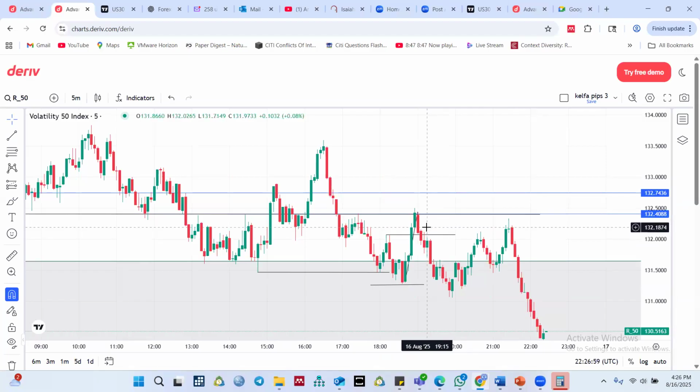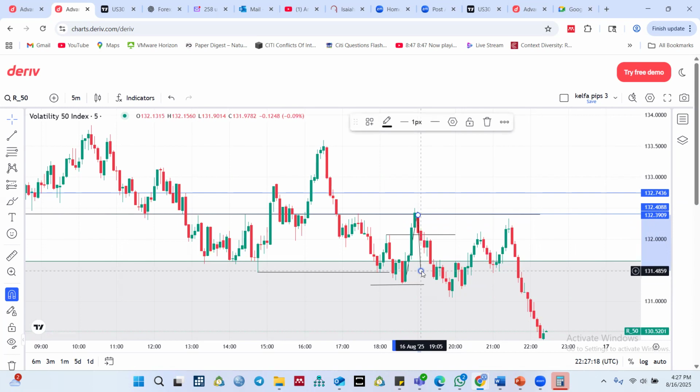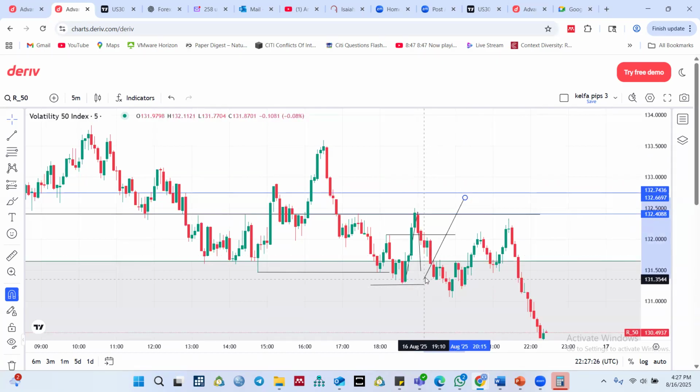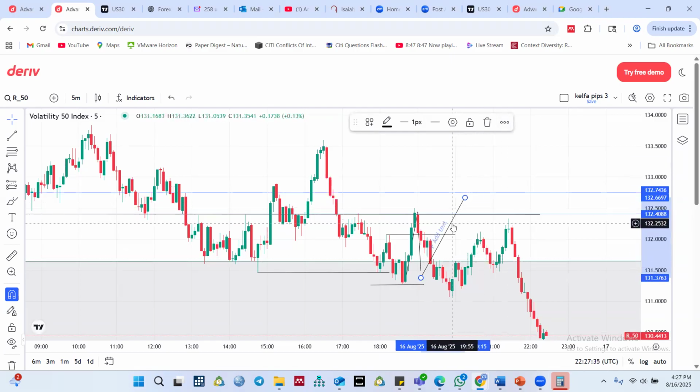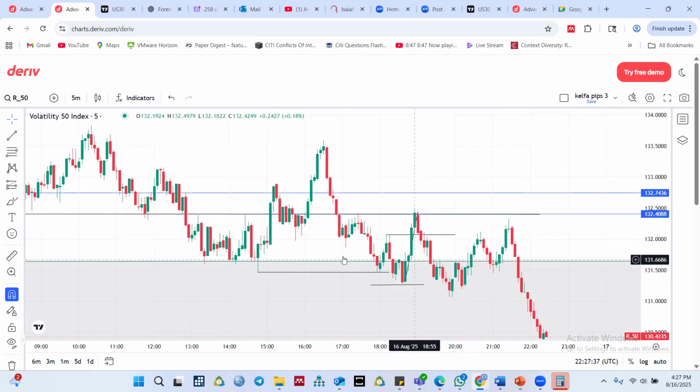So this is it. Now, we should expect price to come down here, come down here, and on the way, give us some inducement around this area for price to go up and break this high, so that on a retest we can buy. That did not happen. It did not happen.